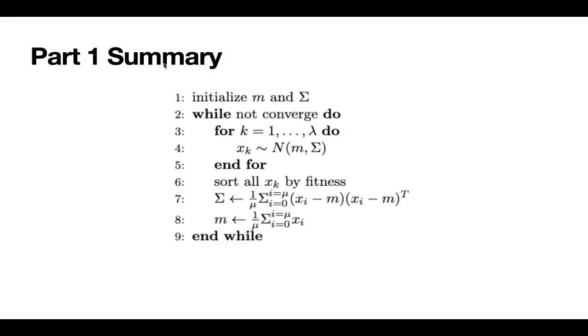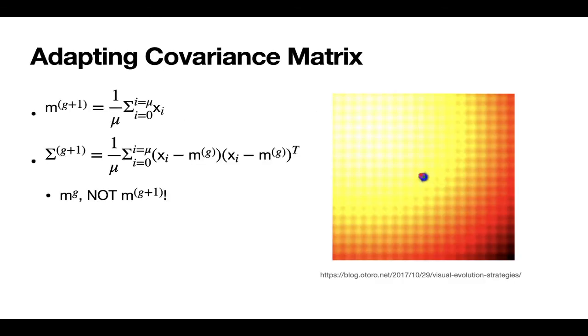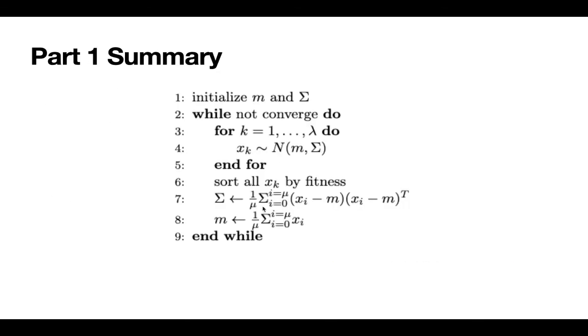So this is just a quick summary for what we did in part 1, the pseudocodes and all. This part is the sampling, and these two are the equations we just saw in the previous slide. Except their order is swapped because we want the mean from the previous generation. And we saw this method has its flaws. So in the next part, we are going to look at the actual CMA-ES and see how it addresses some of the problems we've seen so far.